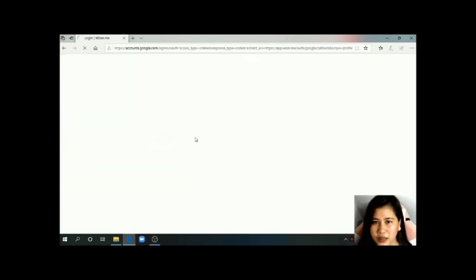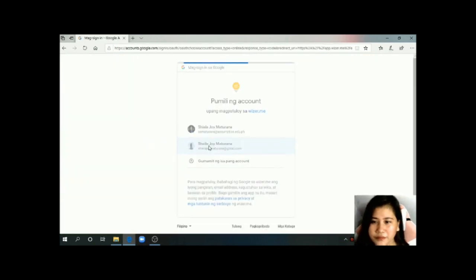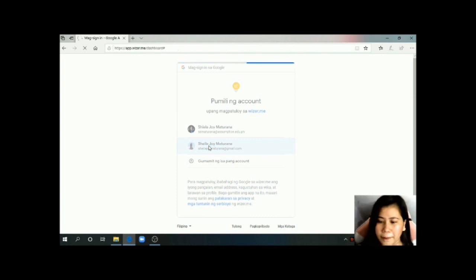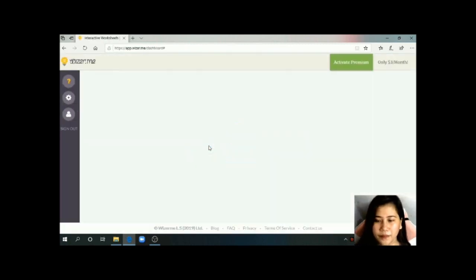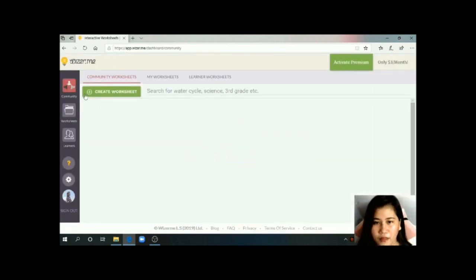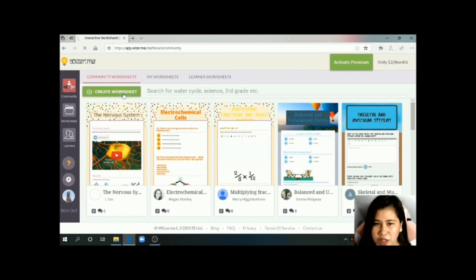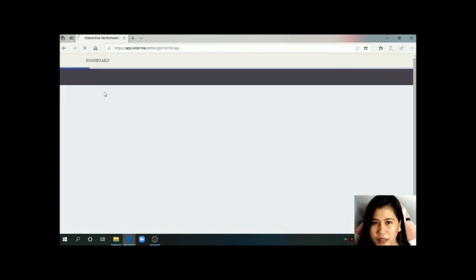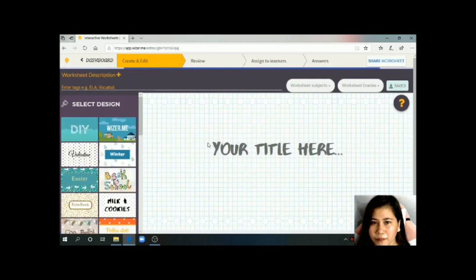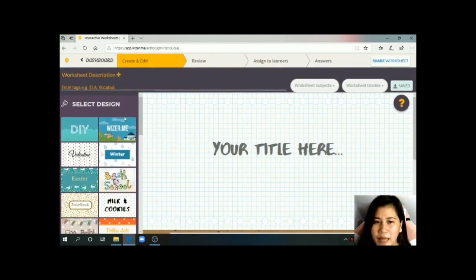You will type your title or your main question over here. So for example, upper muscles of the body. That's the title of my worksheet or my assessment. Here, you will just type your instructions. So for example, write the corresponding name of each muscle. This is optional. You can also record instructions. It's up to you, but this too is optional.